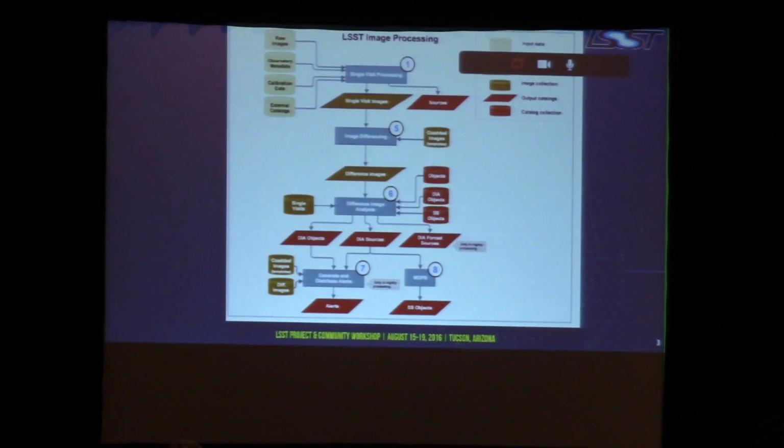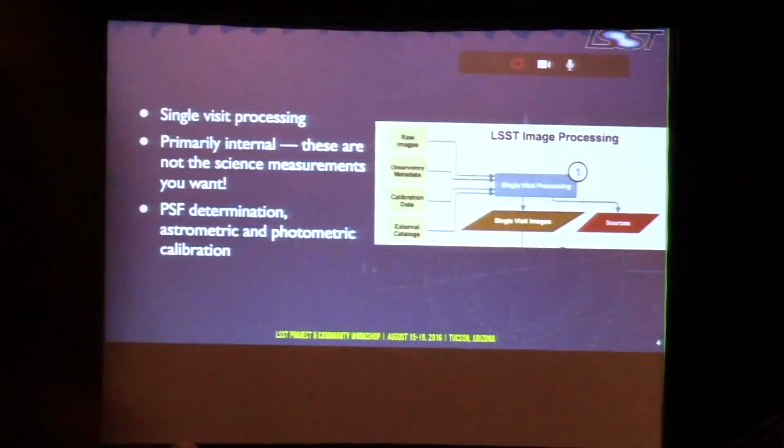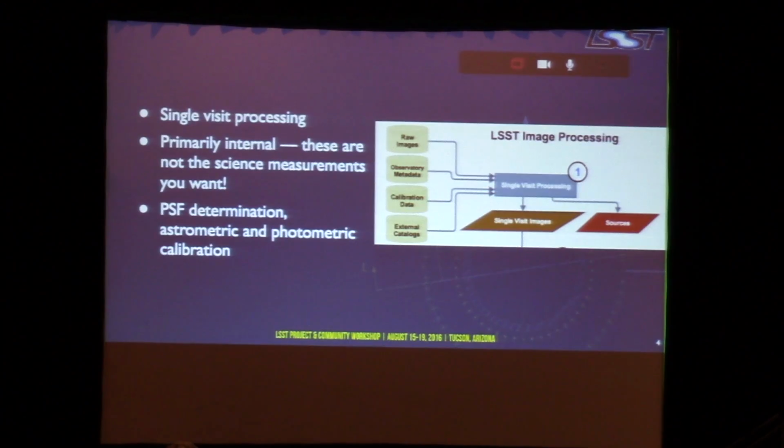So this diagram lays out all the stages of this processing that needs to happen in that 60 seconds, starting from raw data at the top to processed data products at the bottom. I'm just going to work through this top to bottom. The first stage is single visit processing. This is all the stuff you think of when you think of any reduction of images, so bias subtraction, flat fielding, astrometric, photometric calibration. All of this needs to take place to give us a calibrated image, and it gives us a set of sources that we use for that calibration. But these are really internal, and so we're going to focus more on the difference imaging for the science results.